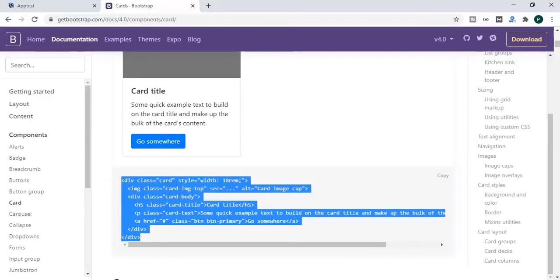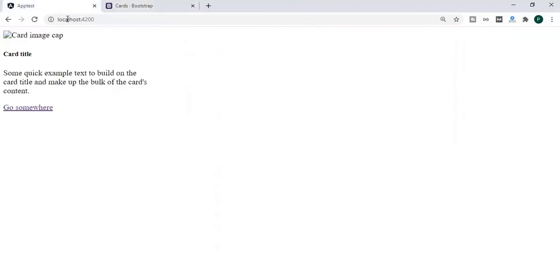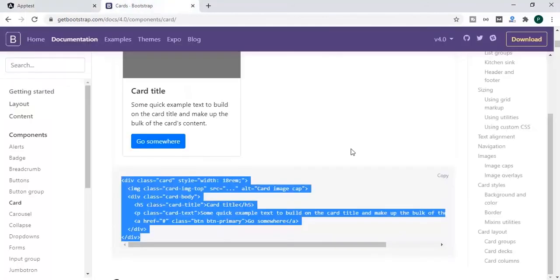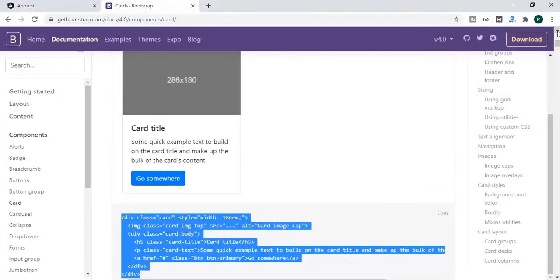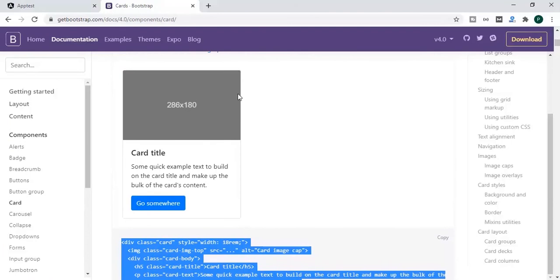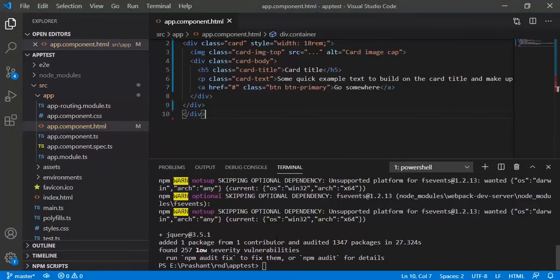If I quickly go back to my app test application, I can see that it's not properly formatted. Ideally it should be looking like this. So now our jQuery and Bootstrap have been installed.